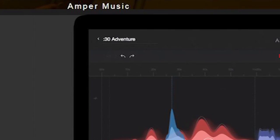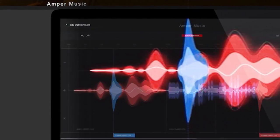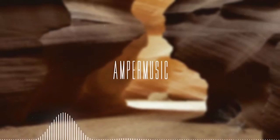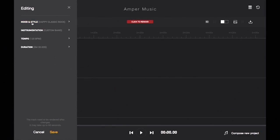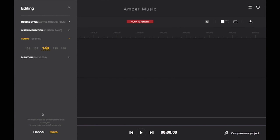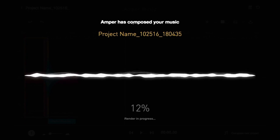When a video director says they want something epic and driving, a composer has to break that emotion down and codify it — then teach a computer not only that, but how to learn, be creative, and deliver exactly what's wanted. That's essentially what the Amper team had to do to make the app work. Amper is not meant to replace composers — in fact, musicians find benefit in using it, whether for inspiring new songs or downloading a foundation track into their DAW to build upon. The team believes that artificial intelligence and human beings are extraordinary collaborators, and that together they'll further innovation in ways never seen before, creating more than ever.